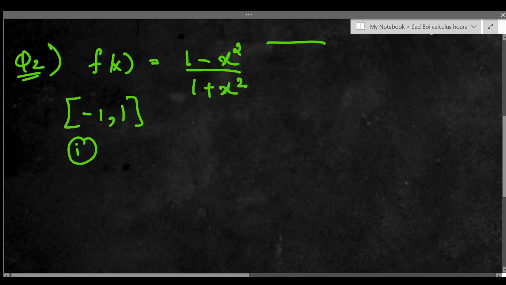So let's check it. Let's check the first thing. Is it continuous? So yes, it's continuous because there is no asymptote, since x squared is a positive value and 1 added to a positive value is a positive number, so it's never gonna be equal to 0. So there are no asymptotes. Also, there are no gaps. So this function is going to return a value on each and every single value that lies between negative 1 and 1. So if you substitute anything in place of x between negative 1 and 1, the function is going to return a value, which means this function is continuous. So yes, this function is continuous.